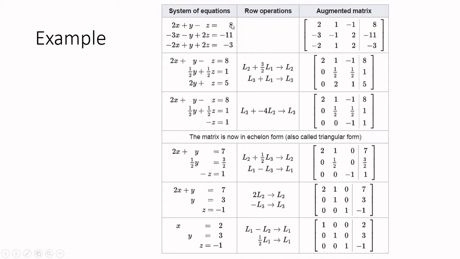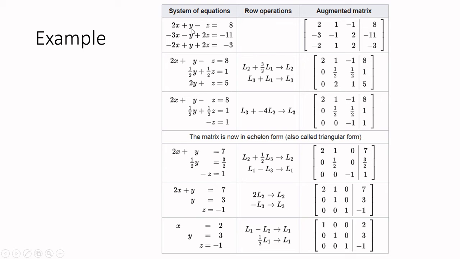So consider this system of linear equations. In this we have three equations. 2x plus y minus z is equal to 8, minus 3x minus y plus 2z is equal to minus 11, minus 2x plus y plus 2z is equal to minus 3. I said we have to do the operations on the augmented matrix. So I have the coefficients 2, 1, minus 1 in this, so it has been written here; minus 3, minus 1, plus 2; similarly for the third equation. We augment this matrix with the numbers on the right hand side of the equations, that is 8, minus 11, minus 3.